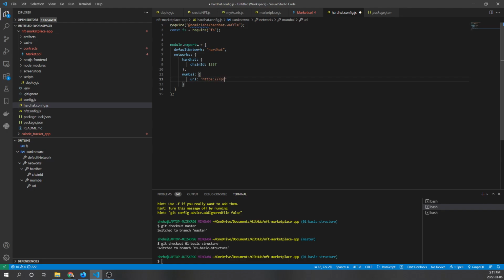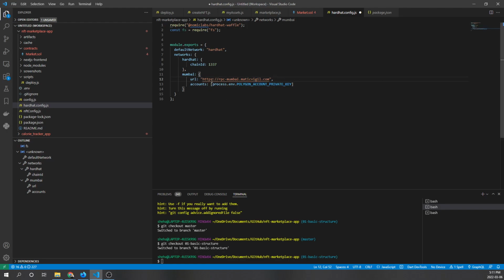And what we're going to do is connect to the Mumbai testnet RPC URL. Let me finish typing this and I will explain. So this is the private key that we're going to be supplying, and since this is sensitive information, it'll be passed as an environment variable.